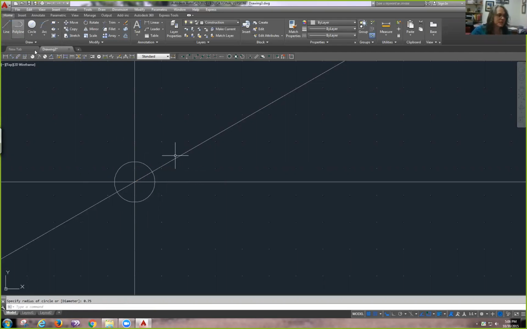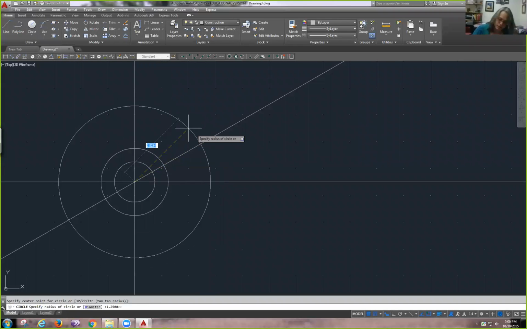And now we're going to put in another circle. So I'm building all of these circles that are pictured at the bottom of page 16. The next one has got a diameter of 1.25. And 2.